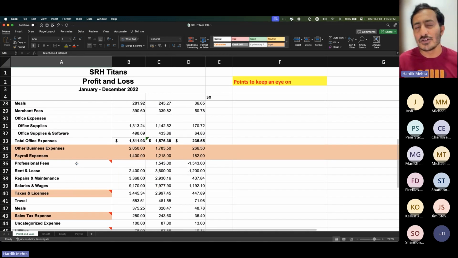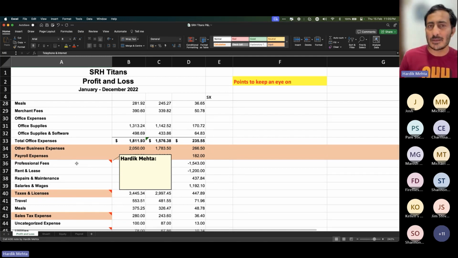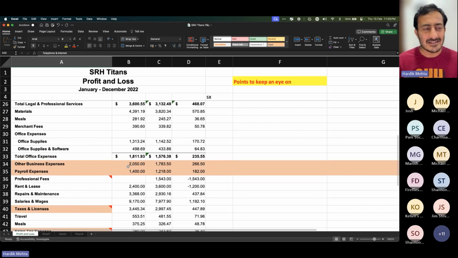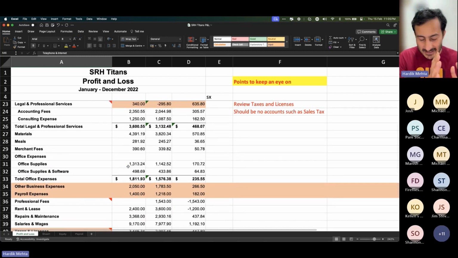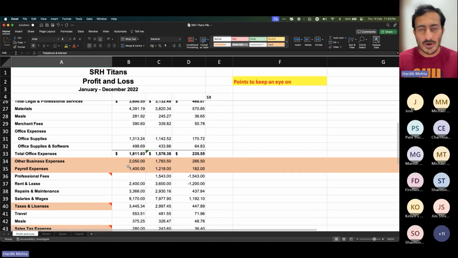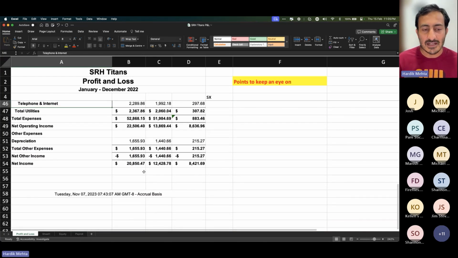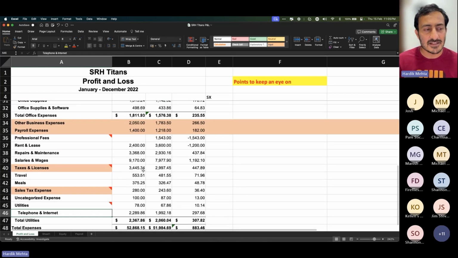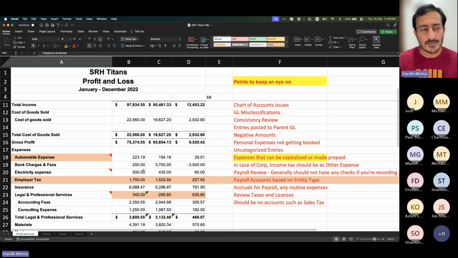So it's also a good time to look at the chart of accounts real quick and just make sure that it looks in sync. The chart of accounts has to make sense as well, right? Again, it's not going to make the bottom line wrong as such. It's a good way to make sure that the profit and loss is represented correctly. All right, so that's another thing that we generally keep an eye on.